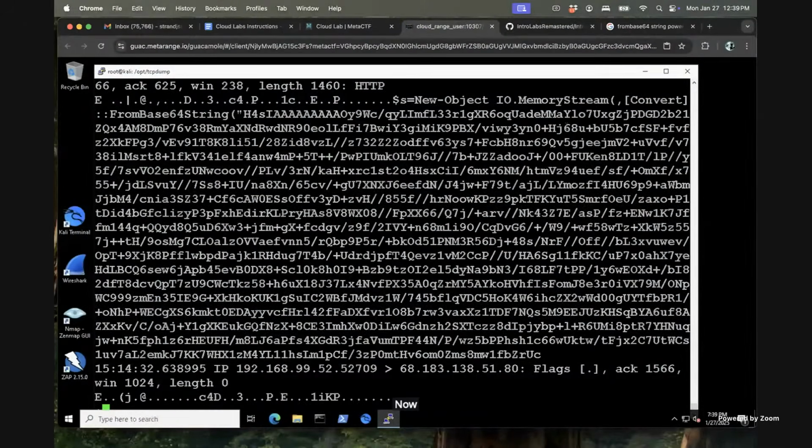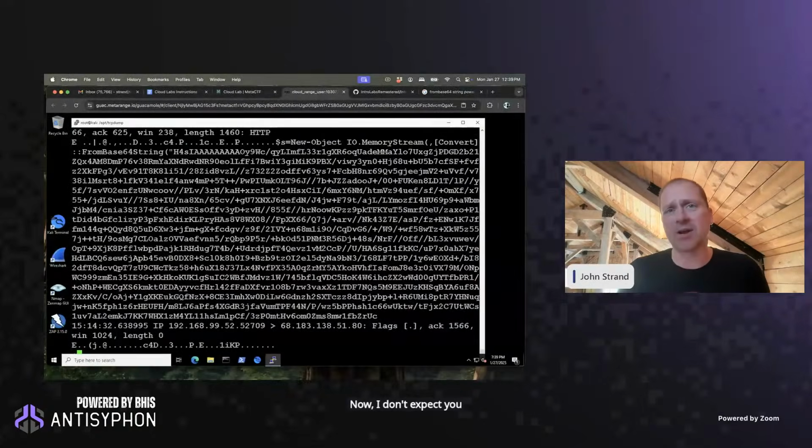Now, I don't expect you all to be able to just jump into this and be like, yes, this all makes sense to me. I didn't spring forth from my father's head, completely formed, angry, and knowing how to do base64 encoding and decoding and identifying PowerShell. However, what I do expect you to do is use Google and even ChatGPT, right? These are powerful tools, right?